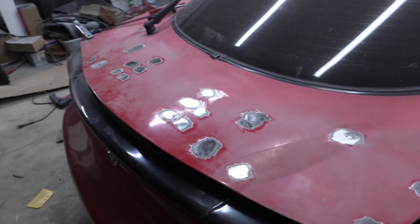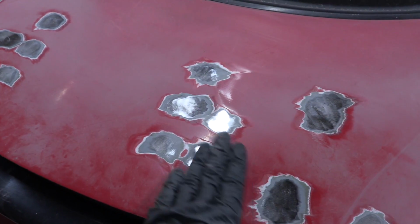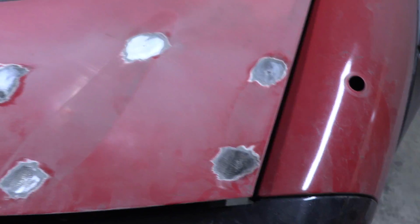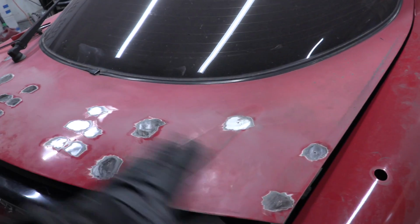All right, this took forever, but it is looking good. That's kind of how the holes that I welded up ended up looking. And these ones have a little bit more pitting because they were a lot larger, but they're looking good too. So that's all good. Next step, sand the deck and get ready for body filler.